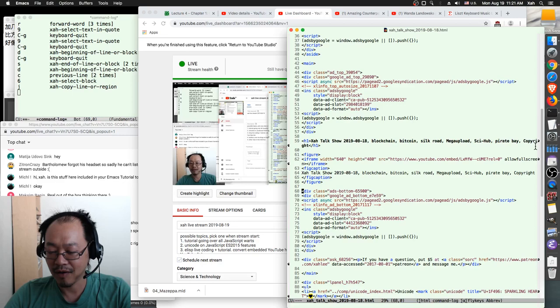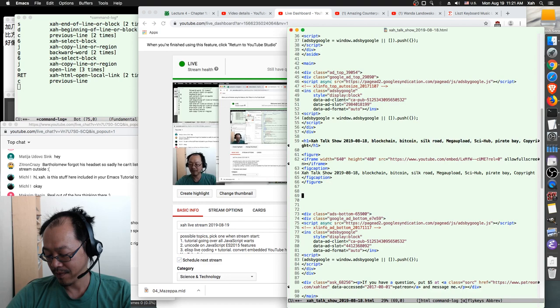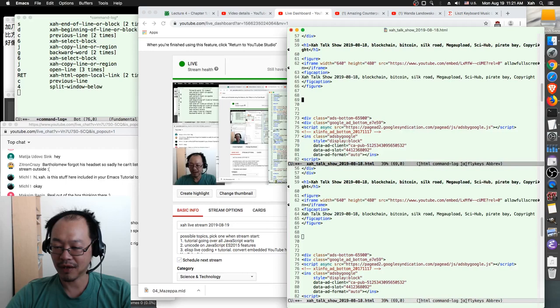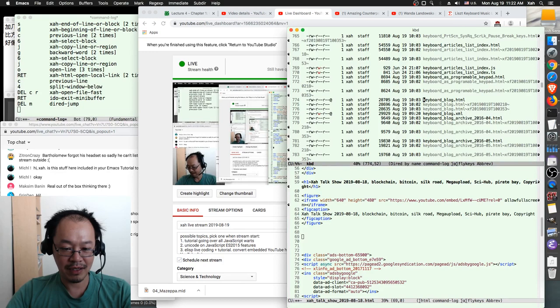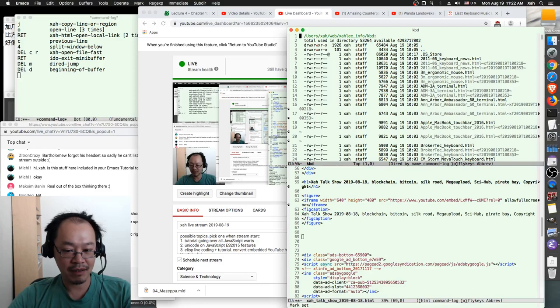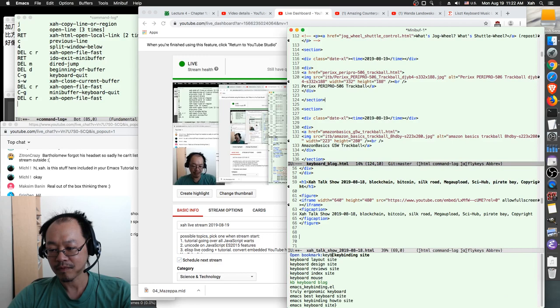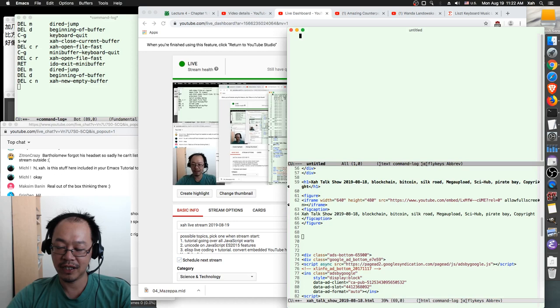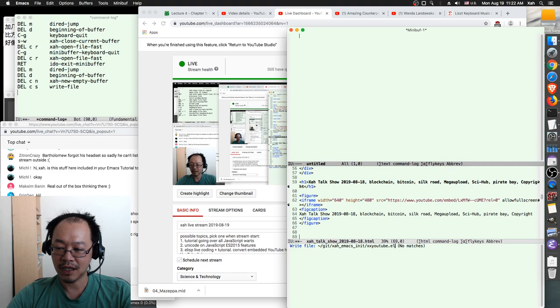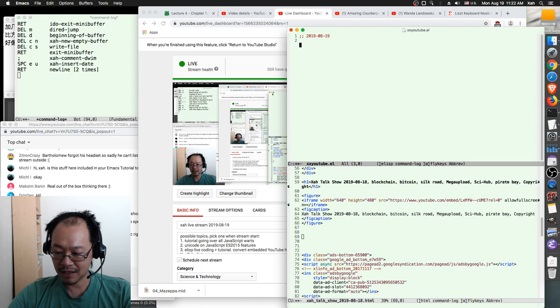So what do I need to do? I go to my Emacs. Okay, let's do this elisp then. Let's see how far we can go. I go to my Emacs, my init file directory. I create a new buffer here and save it as xxyoutube.el, just a temp name, and today's date.